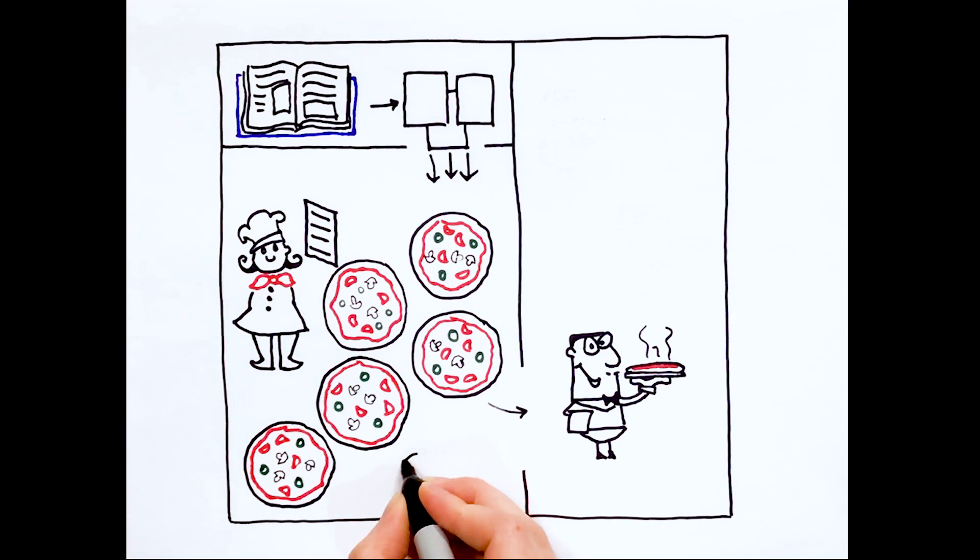Luckily, each kitchen has a manager. Managers monitor quality control in the kitchen and make sure the servers aren't falling behind or serving bad food. So during the dinner rush when orders pile up, the manager has to find a way to fix the problem.